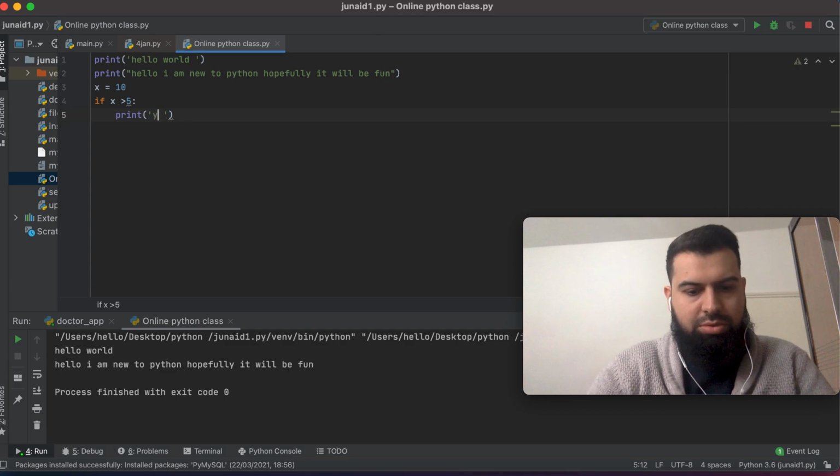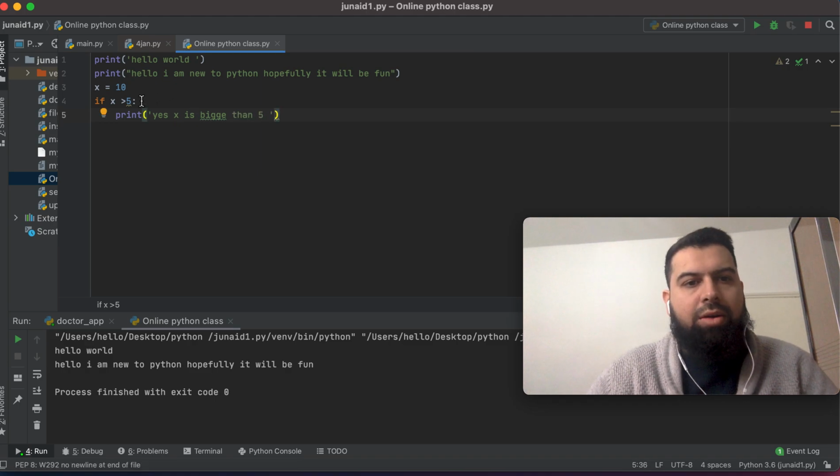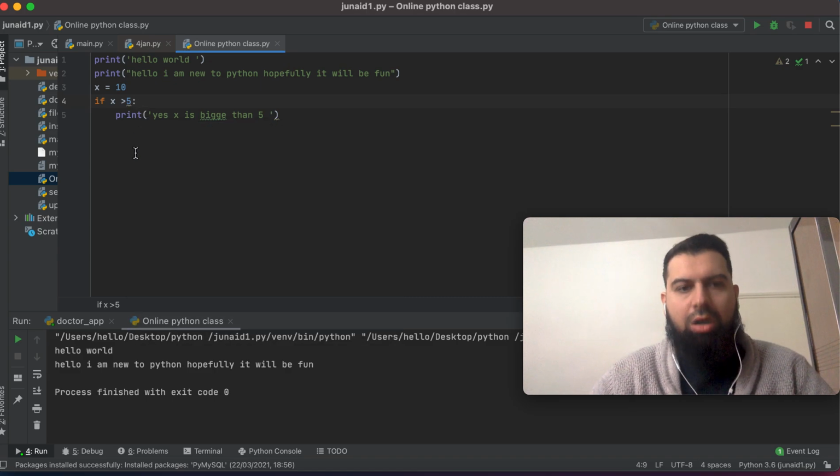Make it simple. Yes, x is bigger than 5. So when we write this if statement, we will go into if statements later. In the beginning, I'm just trying to show you the indentation.